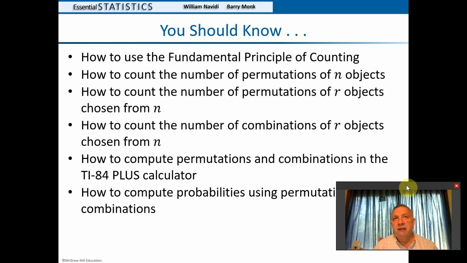If I need, out of a team of 20 people, 3 officers, like president, vice president, and treasurer, I would use 20P3 because those orders are different. The president, the vice president, and treasurer are important. If I just want to do the combinations, I don't really care. I just need to pick 3 people out of the 20 to do a task, and the order doesn't matter. Those are just 3 people, and it's how many ways I could get that combination of people.